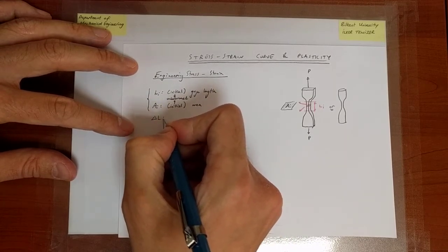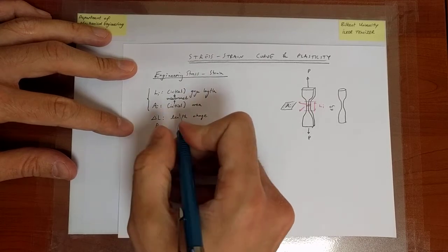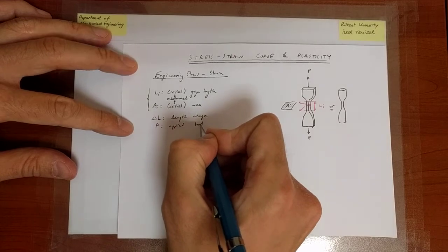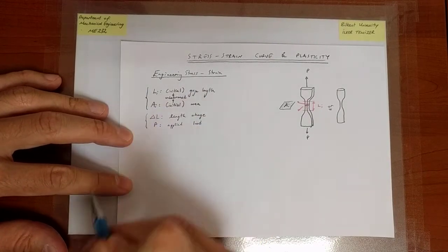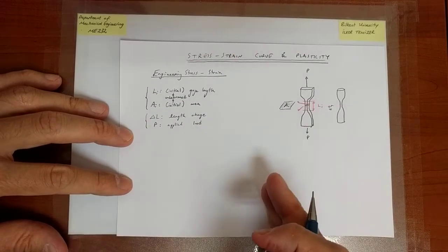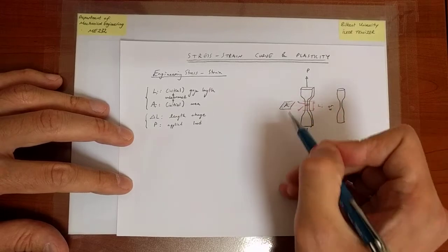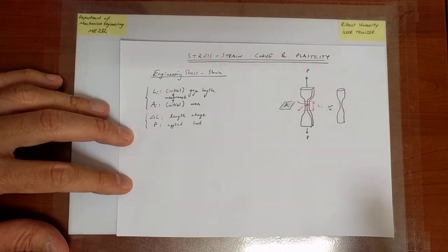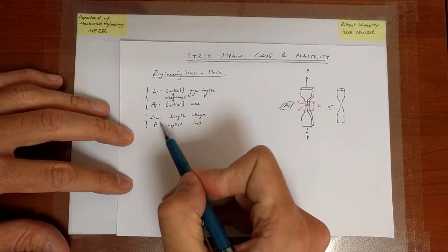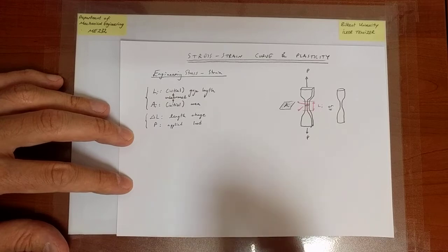Then, with the extensometer, we measure the length change. And from the load cell, we measure the applied load. Okay. So that's our piece of information. That's what comes from the measurement, right? However, what we need is stress and strain, okay? Because the load depends on, for a given amount of extension, how large the cross-section is, and the elongation depends on the initial length. But the relationship between stress and strain is eventually intrinsic to the material behavior, whereas the load versus elongation curve depends on both the material behavior and the geometry of the specimen. So what we would like to extract is something that is intrinsic to the material behavior.